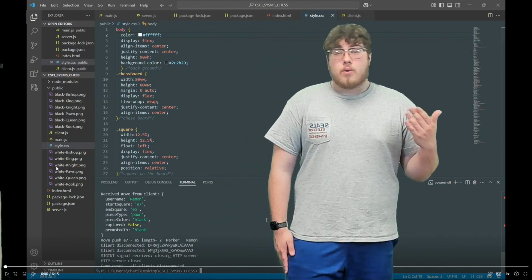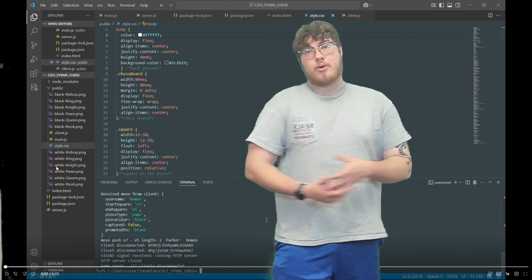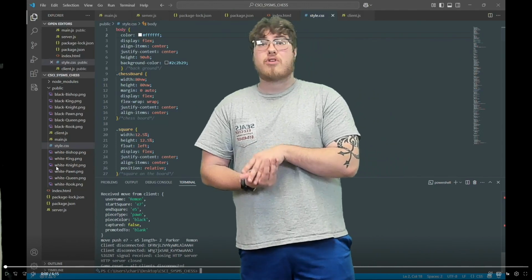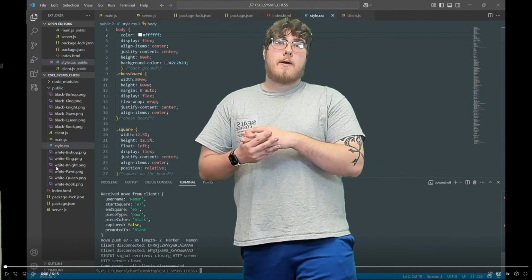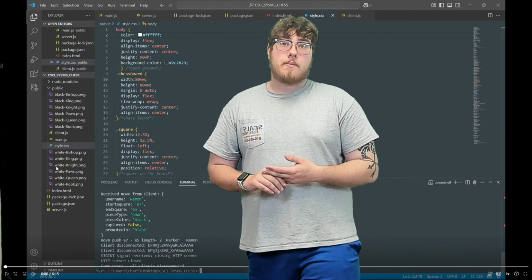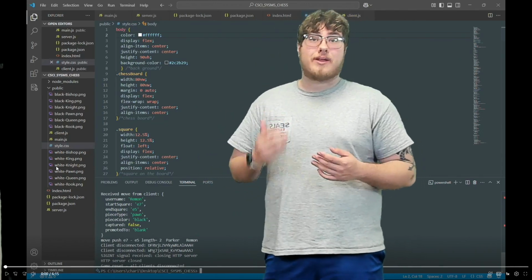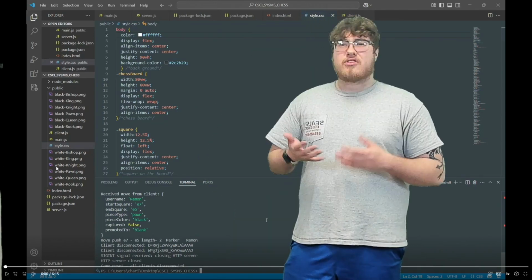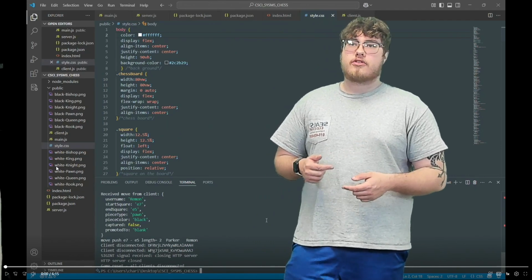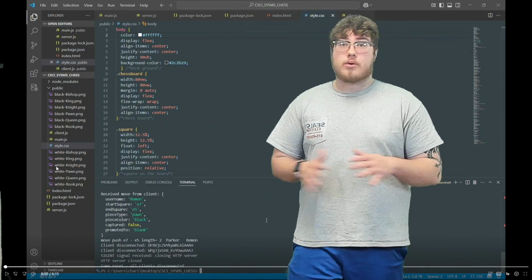And then anytime I opened the server again, it would load up that previous player trying to reconnect them. But that's a problem because that means that we have a player that's not actually there. I tried working it out. I couldn't get it to work, so I ended up just having to get rid of it.